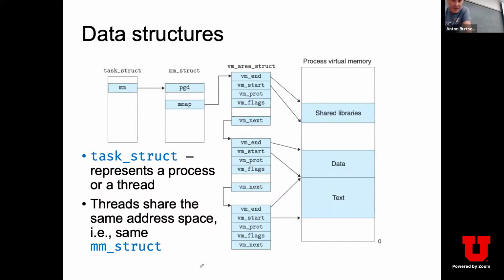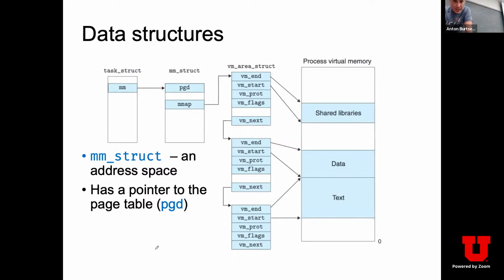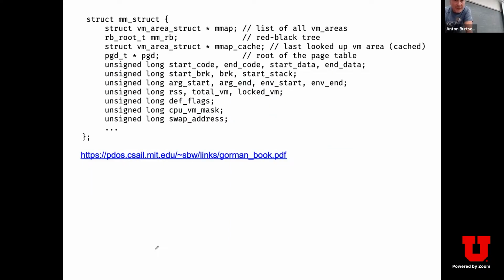I already said that the task struct represents a process or a thread, and the threads share the same struct, because they are operating on the same address space. As I said, the struct has a pointer to the page table. This listing does not correspond to the recent kernel; it comes from the Gorman book on memory management, which I recommended for the homework as well, because his writing is a little cleaner.